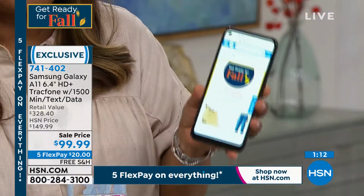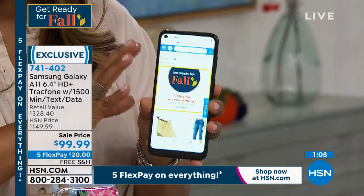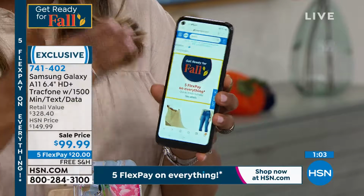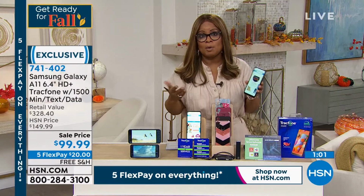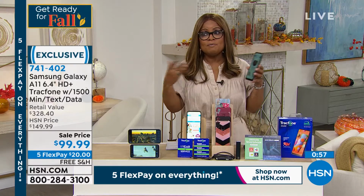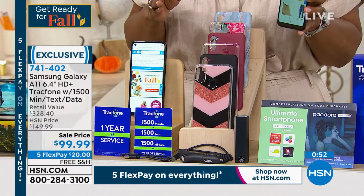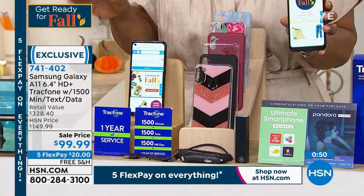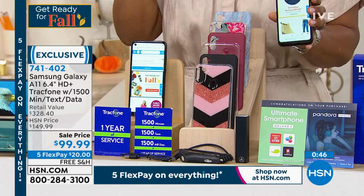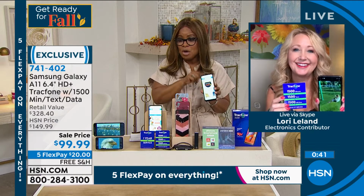Right? They're growing, they're still learning. They're learning to be responsible. And the fact that out of the box, they already have the minutes, you can teach them responsibility with this one. And this is gonna be great, even if you wanna upgrade, maybe you've got an older phone, it's beautiful to upgrade to. And for anybody that's on a fixed income, this is amazing, especially if you're a light to medium user. Imagine never having to worry about getting another cell phone bill for 1 full year if you're a light to medium user. If you want this, free shipping and handling, $20 on a credit card, don't miss it.